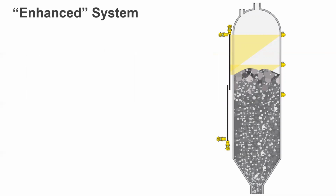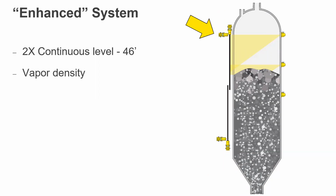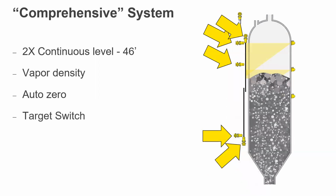For customers that are interested in more level span, we certainly have the opportunity to provide multiple level devices covering a larger span. In this configuration, we're covering probably the top third of the coke drum. And this provides a lot of good indication for when we're actually coking up into the system. We can see initially where the antifoam usage comes in, and then we get to read a nice clean outage measurement at the end of the cycle. Again, we're just combining additional level system with our vapor density and our auto zero devices.